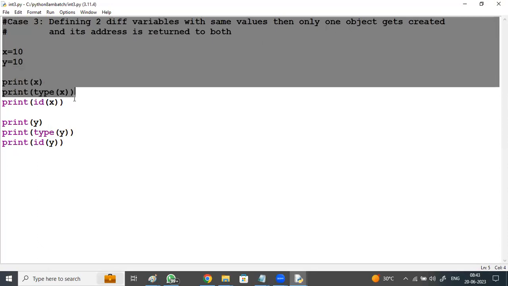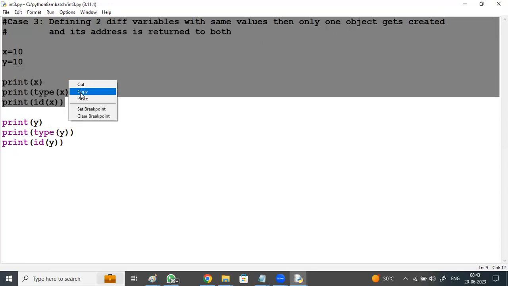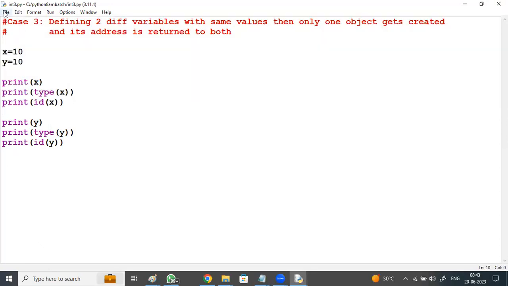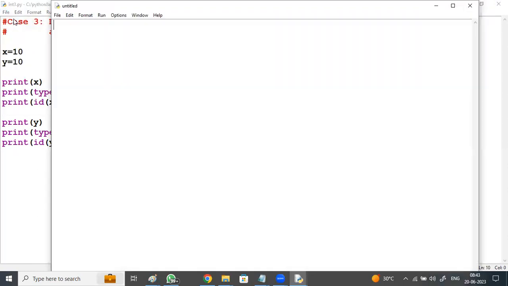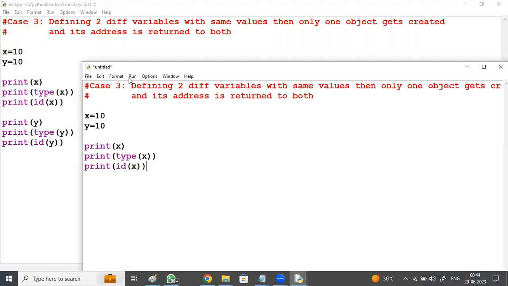Observe case 4, right? X is 10 and X is 20. That is what?